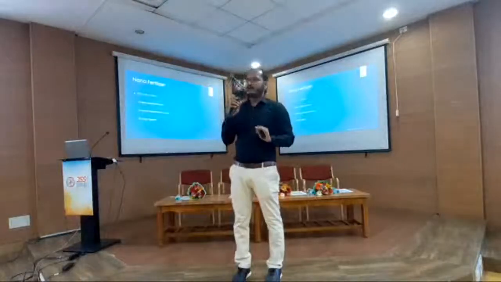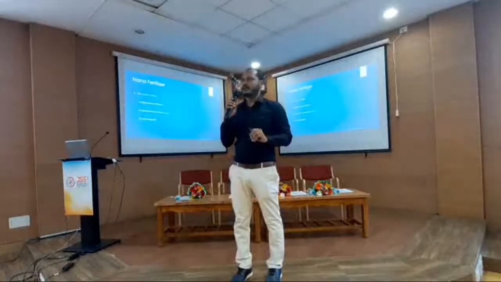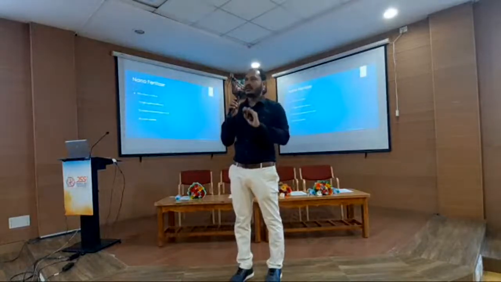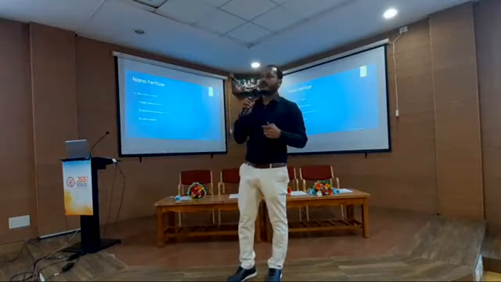For a plant to survive, there are around 16 major elements that are required. Overall, it is about 75 to 76 elements. The primary elements are oxygen, hydrogen and carbon, which you get from photosynthesis. So you don't have to supplement these three things. They are available from nature. The others, NPK, are called macronutrients because they are required in a higher quantity. So nitrogen, phosphorus and potassium. The secondary elements are magnesium, calcium and sulfur, which are required in a lesser quantity.